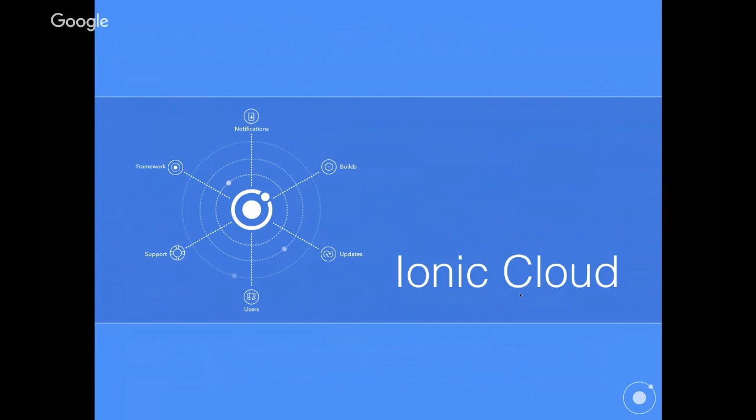For anyone who's familiar with PhoneGap Build, this would be analogous to that, because sorry to break it to you, Windows or PC users, you will never ever be able to build an iOS app on your PC. If it ever happens, I will be so shocked. I don't even know what I'm going to do. So it's a great service that allows you to get your native builds cross-platform.